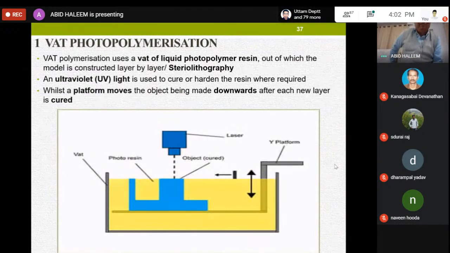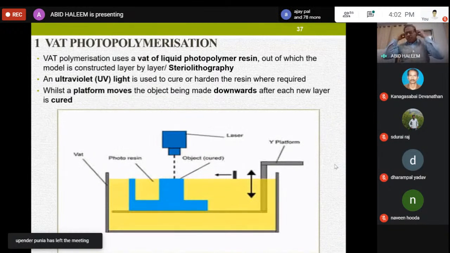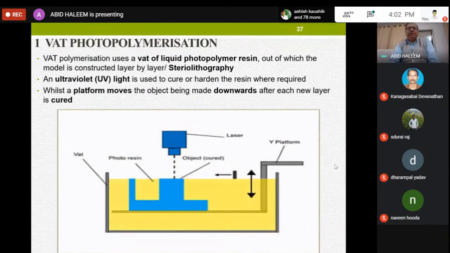First of all, I come to the VAT photopolymerization. Photopolymers have a very important role, and these photopolymers are photosensitive resin.